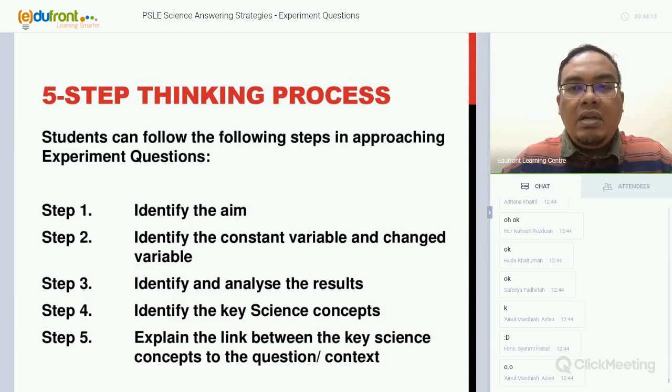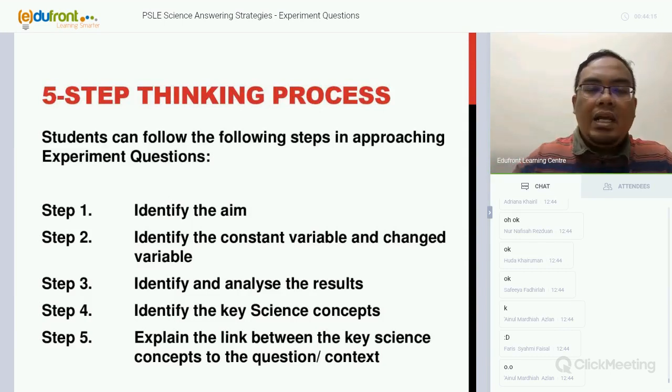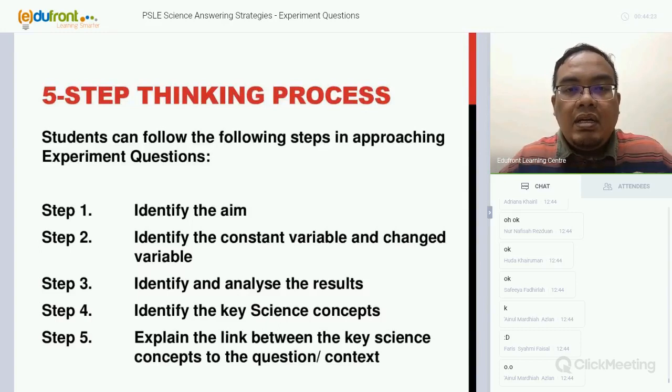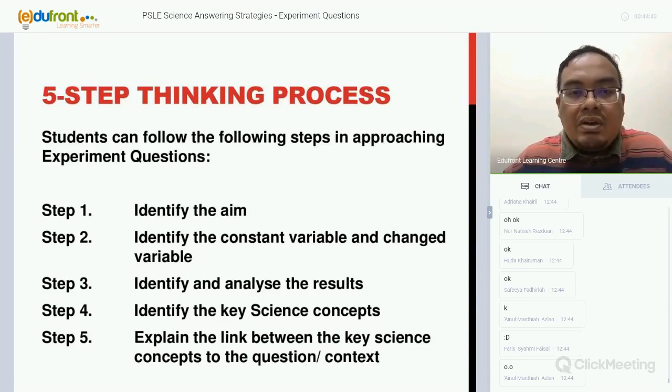Likewise, if you see any experiment, you must link to the topic and the concept. You must always link. If your answer does not have any concept, if you feel that it is a kind of motherhood statement, it's likely that most of the time you get 0 marks, because this is not a comprehension question. In a science exam, the examiner wants you to show understanding of the scientific concepts.